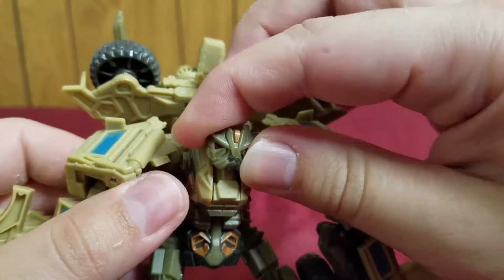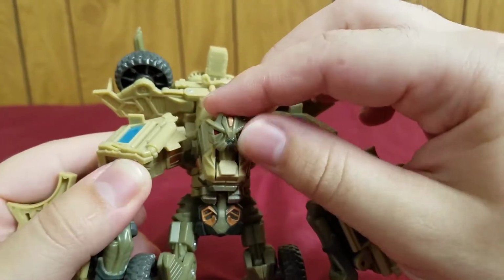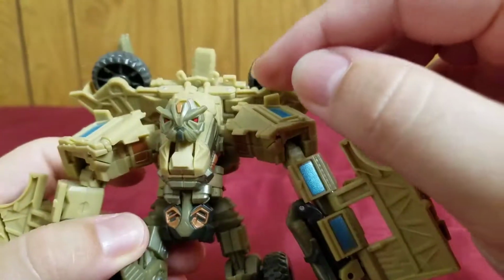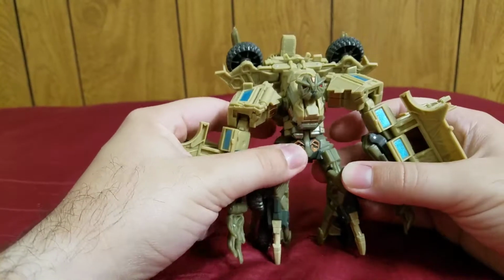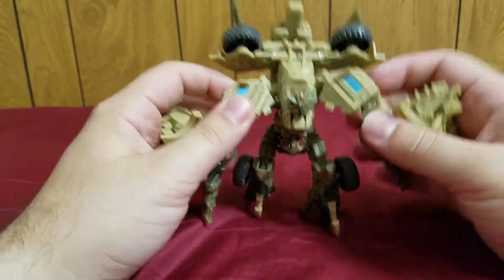Well, might as well get a close up on the face. That's fairly accurate. I like the red eyes. Yeah, how is it? It's not bad. Could use a couple more details, but it's not bad. It's accurate enough. And yeah, not much to say. Let me just show you a little bit of posability.